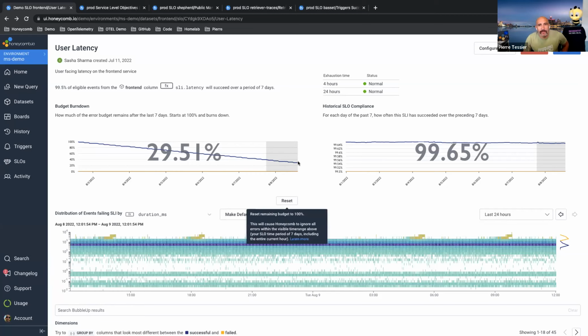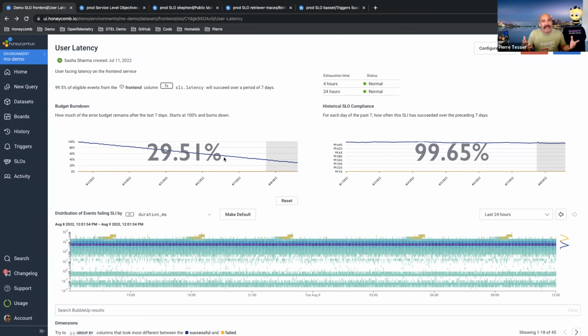What we're looking at here is the SLO screen in Honeycomb, the SLO feature, the product that we're talking about. I'm going to explain some of the screen itself, and I'm going to get into how this is awesome in the end. So a couple things. The very first chart you see here is your error burn down chart. Let's remember SLOs are about burning an error budget.